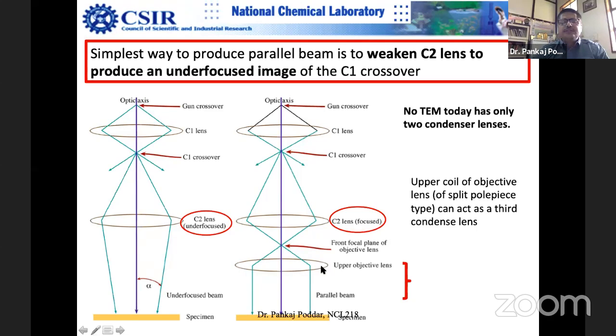This is the most important point. I get a lot of queries from time to time on how to image a magnetic sample, right? Suppose your sample is magnetic in nature. This upper objective lens is kept only a few millimeters away from the sample. It looks very far here, but it's not very far in principle. The sample is basically tucked between the upper objective and lower objective lens. So you have to switch it off. You completely switch it off and don't use it.